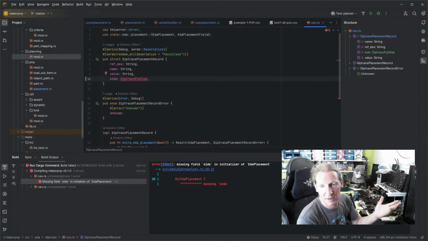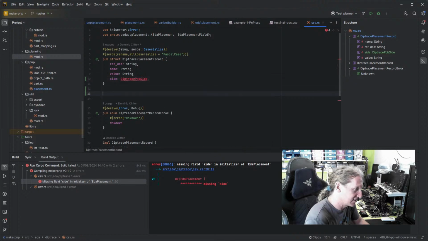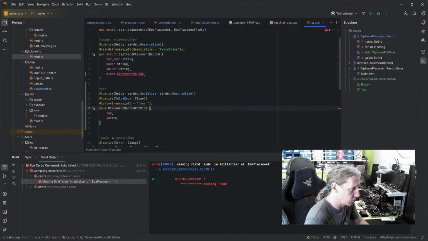And maybe it's got some specialist formatting which is different from KiCad, and we want to keep the implementation separate. So, you know, we'll slap this in. We're going to say Pascal case when we're deserializing. Yeah, seems reasonable. And then we need to rename it to this.